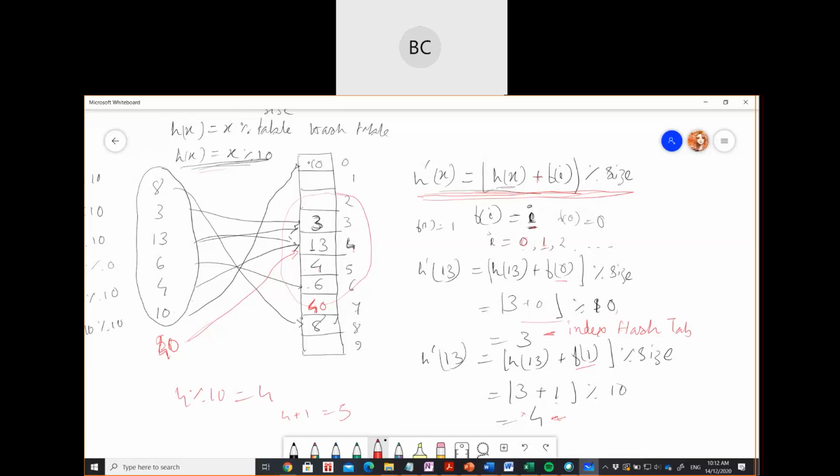Tomorrow we will start with the problems with linear probing. Then there will be quadratic probing too. This is linear probing, there is quadratic probing, then there is double hashing. We will check them later on.